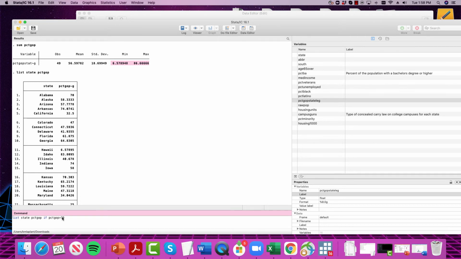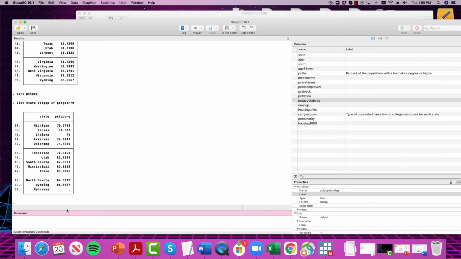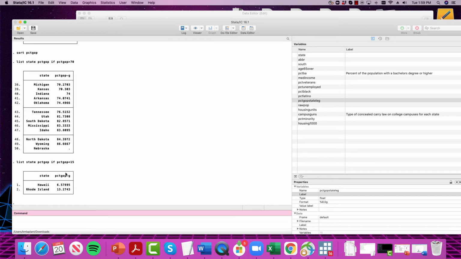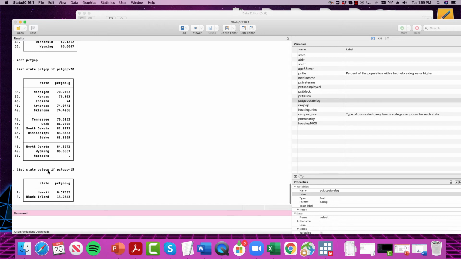Say we just wanted a snapshot of a few of the cases. This is only going to report states and this variable if it's over 70. And we could do the same thing if we wanted to know what states had less than 15%. And so we can see these states here. So lots of really cool stuff you can do with the if command on just about any Stata command there is.